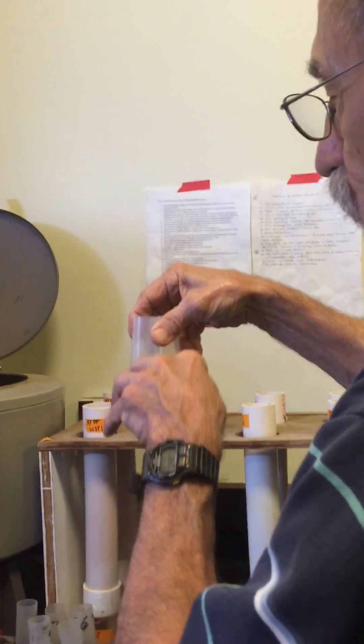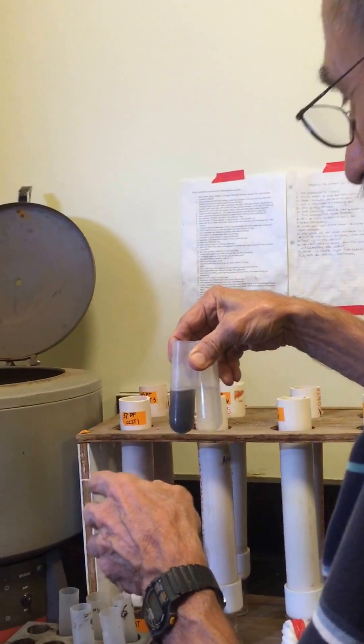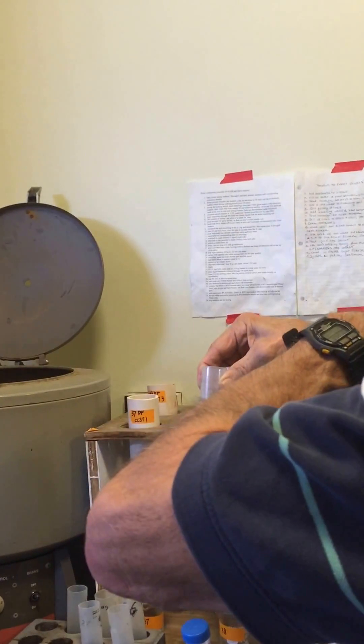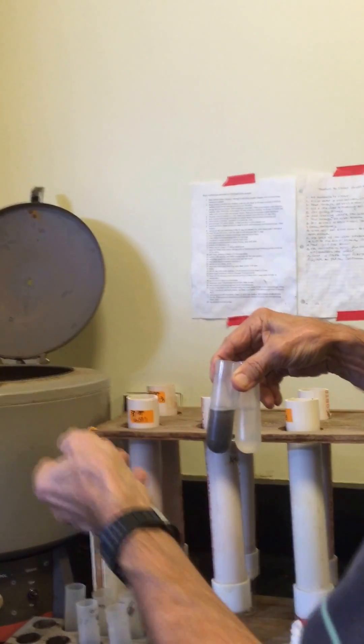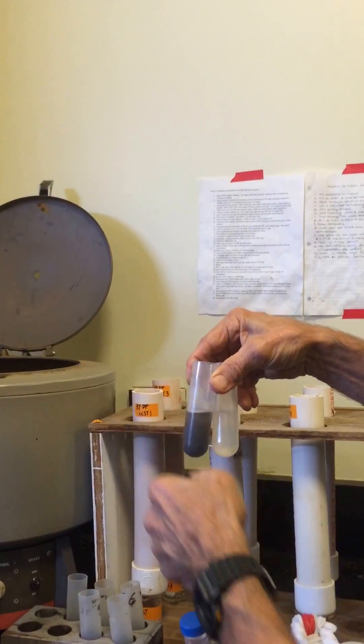So the first thing I'm going to do is get rid of the water, and the way I get rid of the water is centrifuge it for five minutes. My nematodes and soil are in a pellet, pour the water off, and then I can replace the water with sugar solution or something else that would float the nematodes.